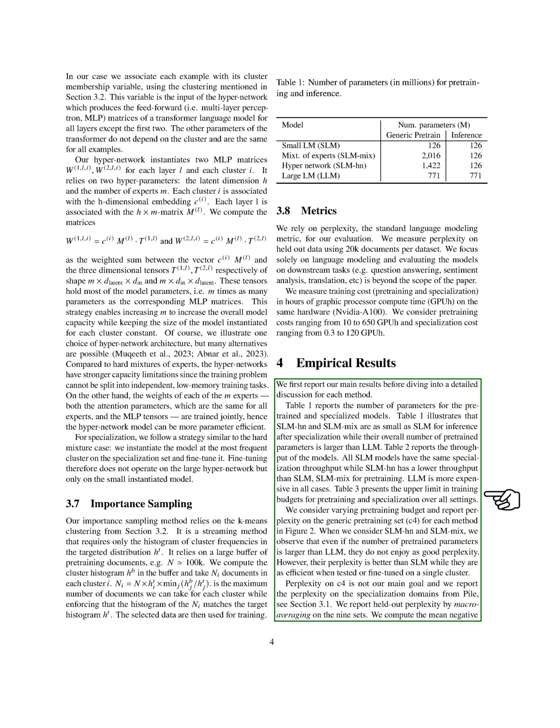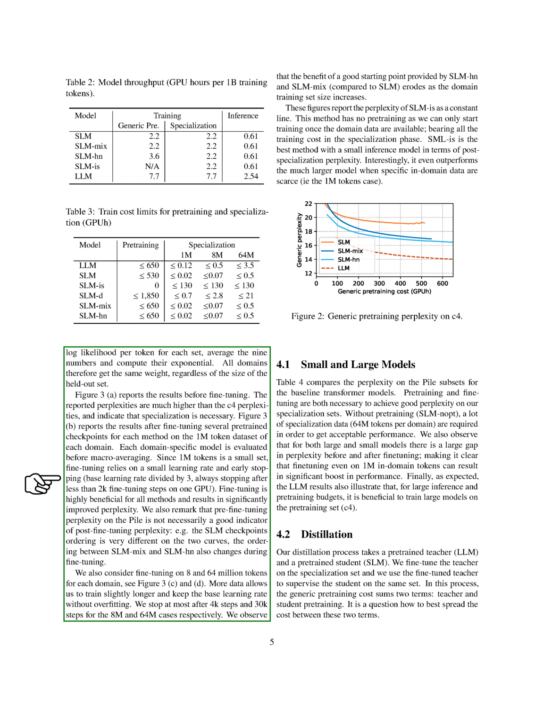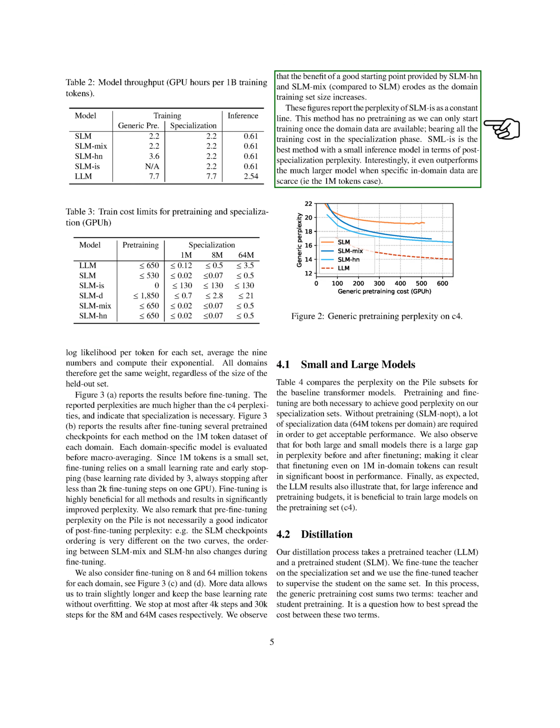Despite having a larger number of pre-trained parameters, our models achieve better perplexity than a large language model, LLM, when fine-tuned on specific clusters. We also observe that fine-tuning significantly improves perplexity across all methods, highlighting the importance of a good starting point for training. Interestingly, as the size of the domain-specific training set increases, the advantage of starting with a better model diminishes. Our method without pre-training shows the best post-specialization perplexity, especially when in-domain data is limited.